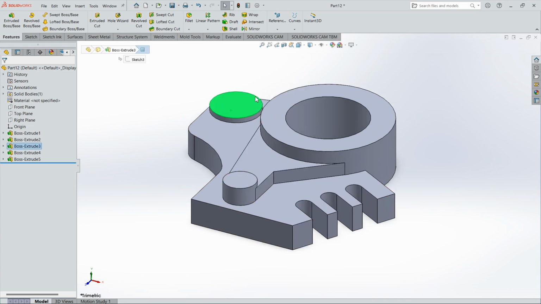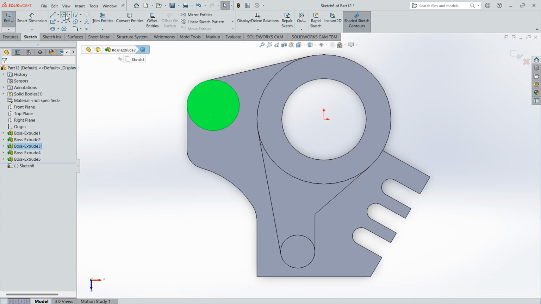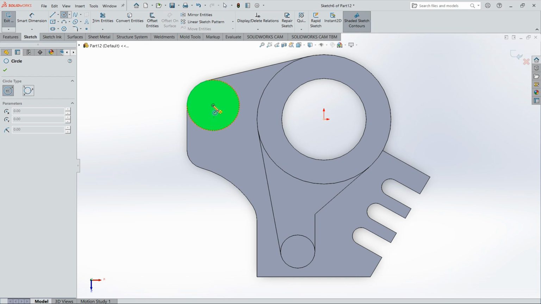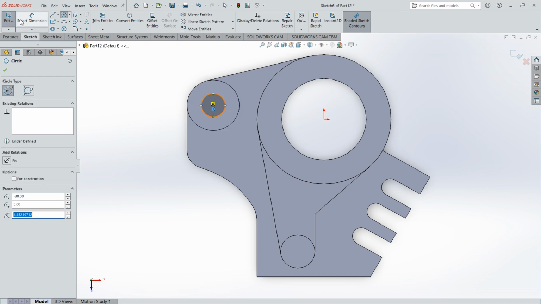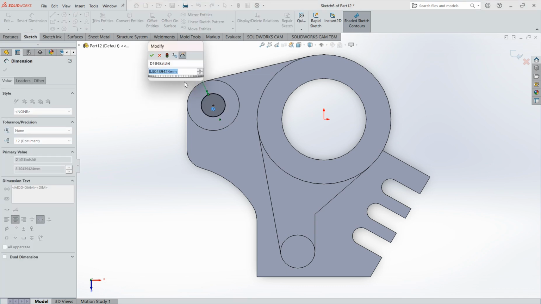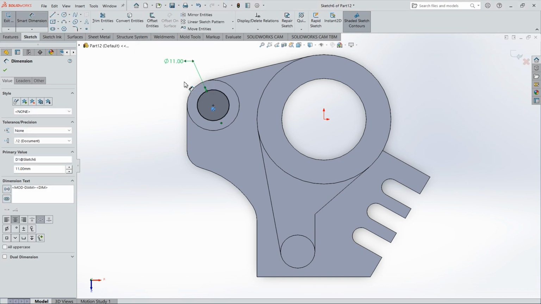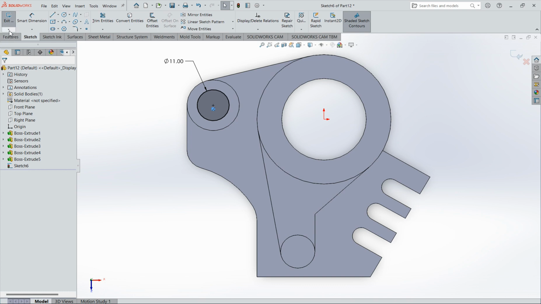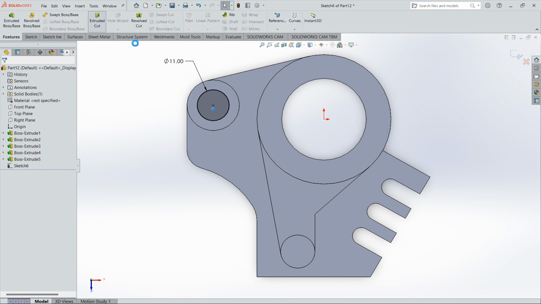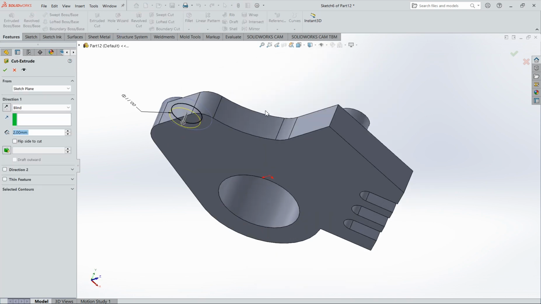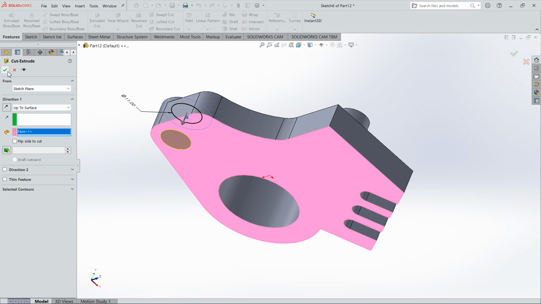Okay, select face again, sketch, 11 mm. Okay, extrude cut up to selected surface.